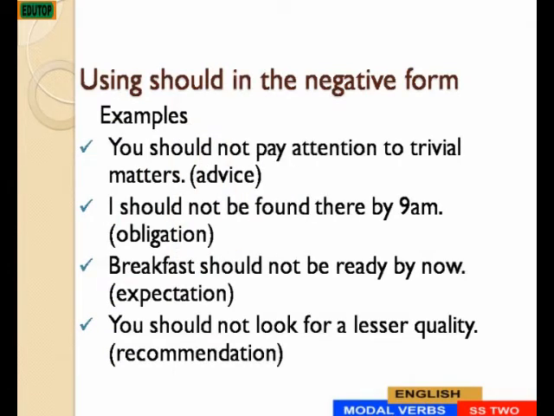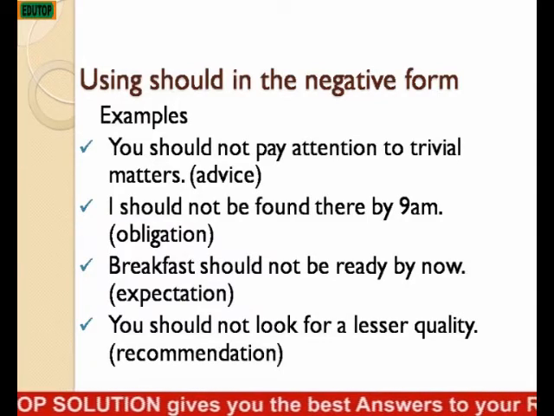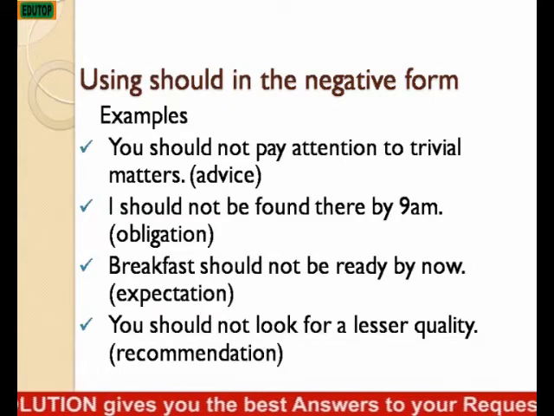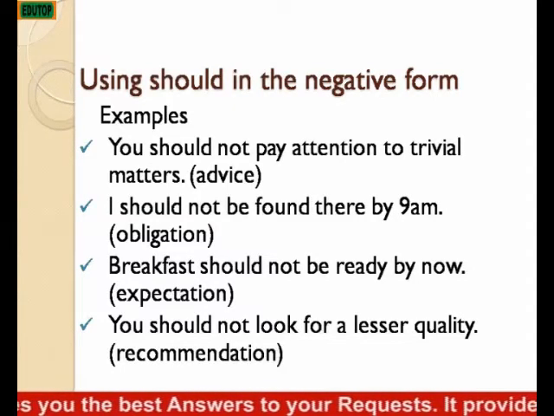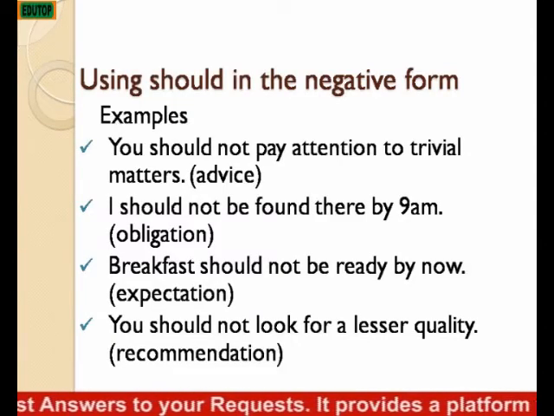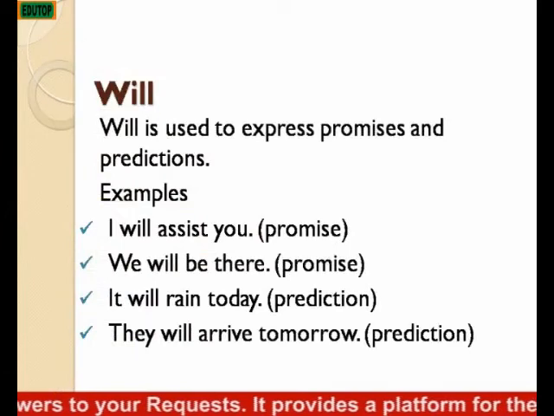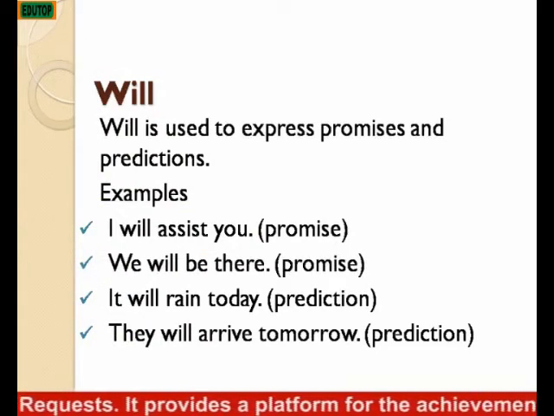Should can be used in the negative form. Examples: You should not pay attention to trivial matters. This is an advice. I should not be found there by 9 a.m. This is an obligation. Breakfast should not be ready by now. It is an expectation. You should not look for a lesser quality. This is recommended.